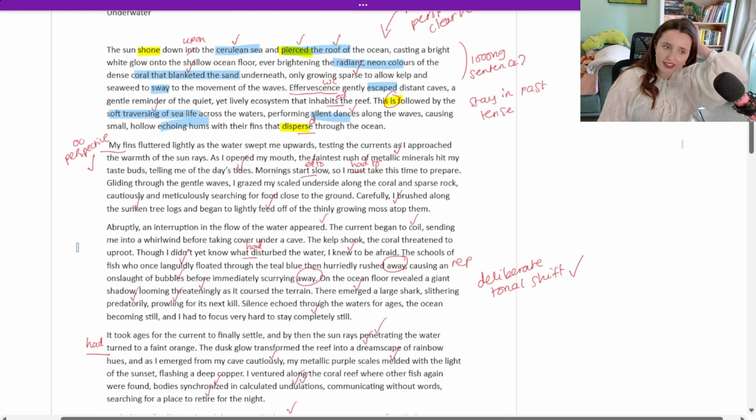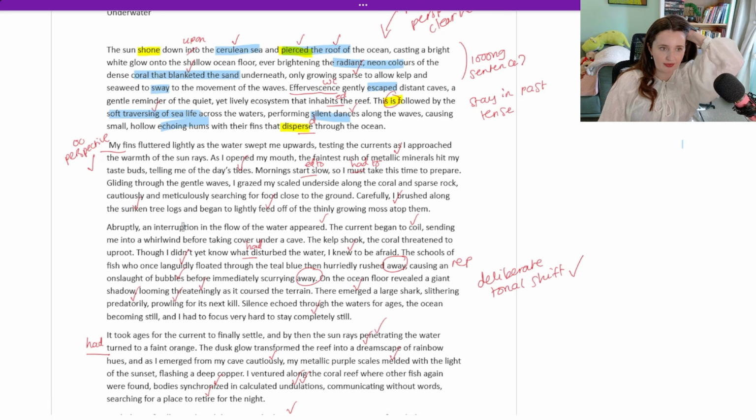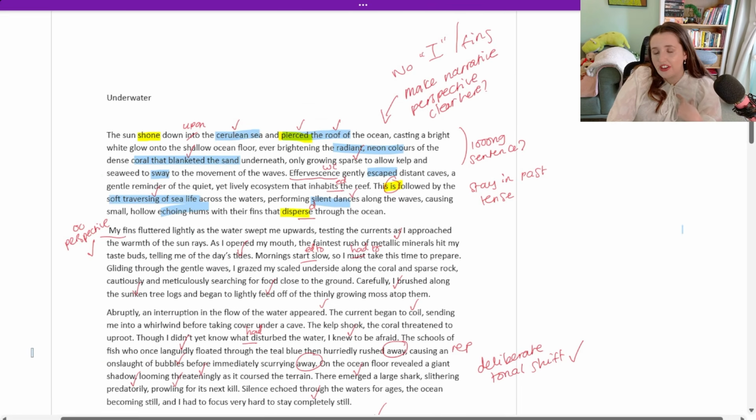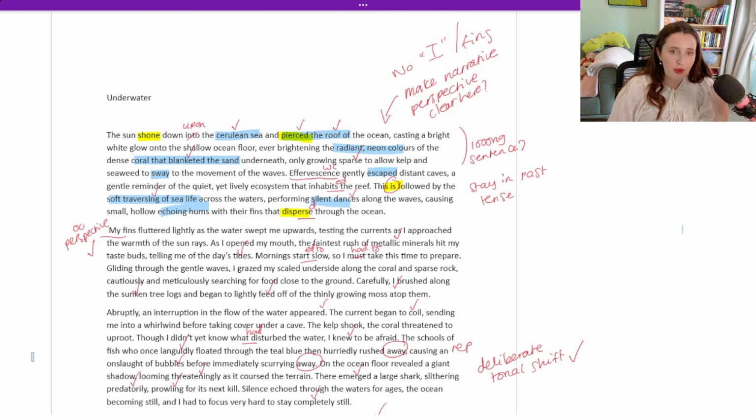Now, you'll notice in the next paragraph that she does something interesting. My fins. This is the first time, however, that I am realising that this description is narrated from the perspective of a fish. Now, if you're going to do something clever like this, it has to be throughout and it has to be clear. Like, it can't be done confusingly. You have to make it obvious to your examiner, I am a fish.